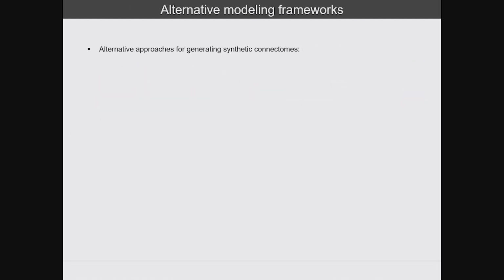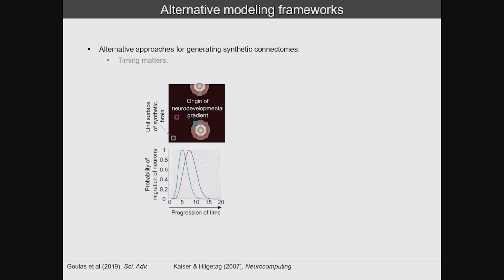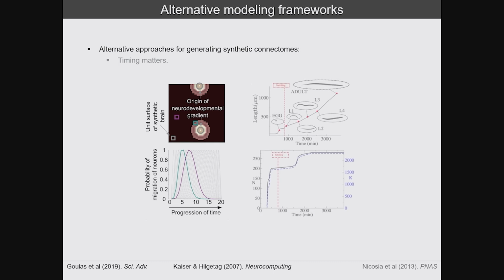I focused on this Vertes-style modeling. Sorry, Petra, I'm throwing your name here, attaching it to that if you ever watch this. That's what happens when you write the first paper, I guess. But there are alternative approaches as well. There are models that explicitly account for the timing of connections. So they imagine that there's different windows in time with which pairs of nodes can become connected to one another. Alex Golas had a really nice paper in 2019 that builds on some old Kaiser and Hilgetag papers. But essentially, there are windows within which, in this case, neurons can become connected to one another.